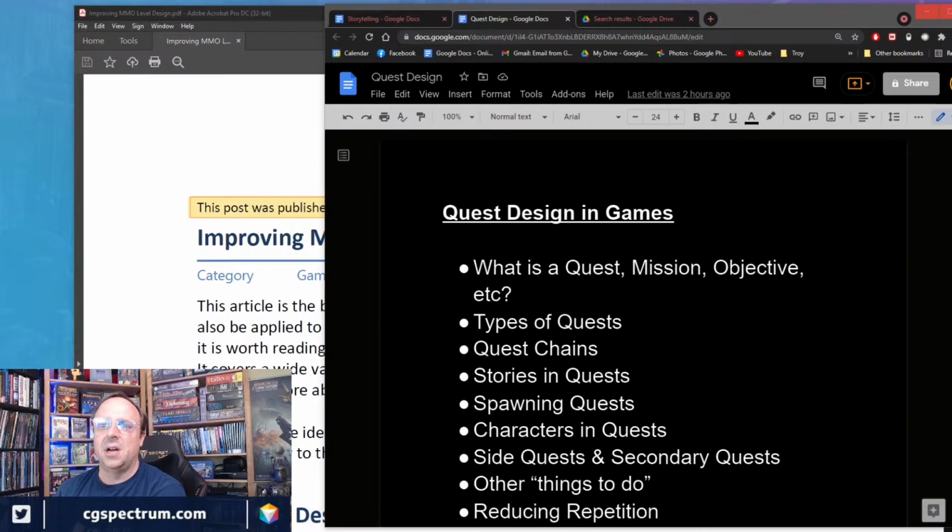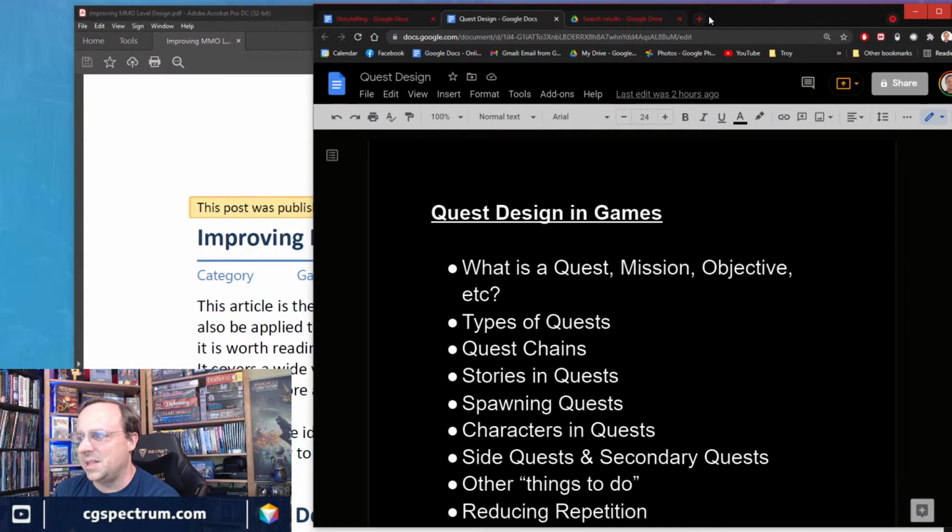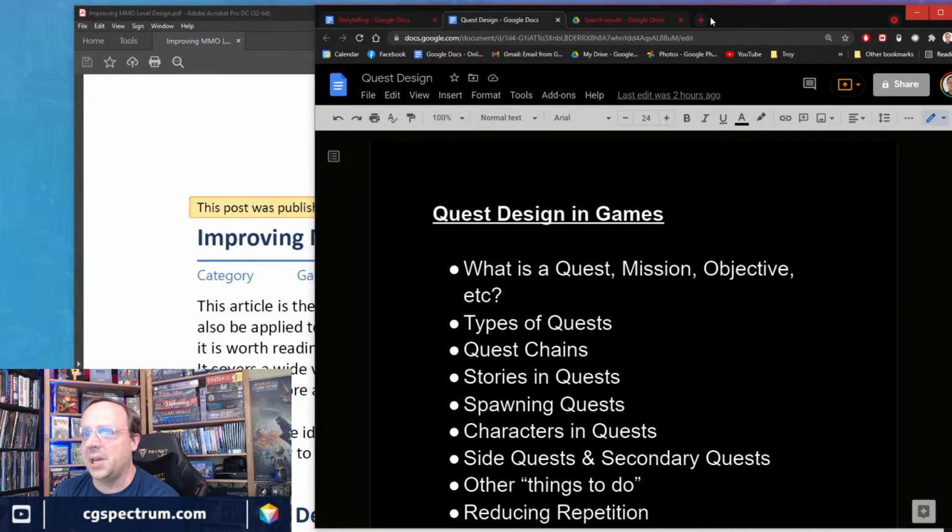This is a more generalized talk about quests in general. But there are lessons to be learned, even if you're making single player games. MMOs are a whole other world of complexity. If you've never designed or worked on one, they get exponentially more complicated to design.